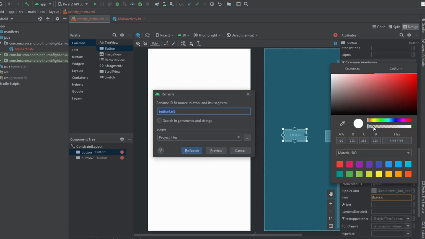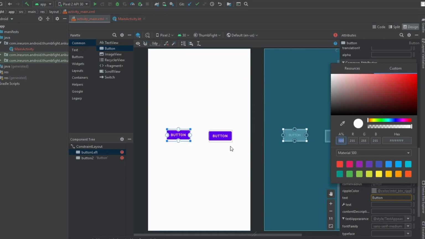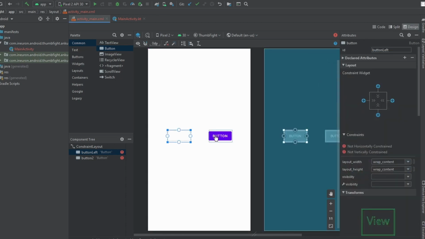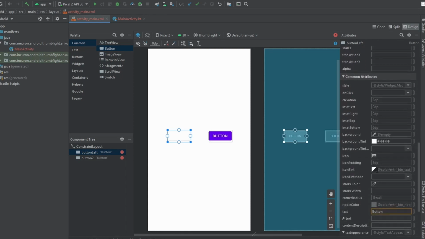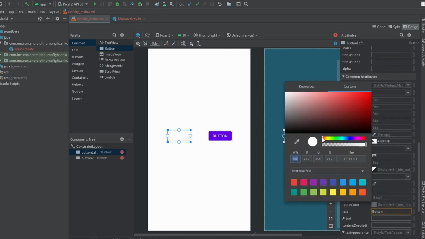So let us make it light green, a little darker.